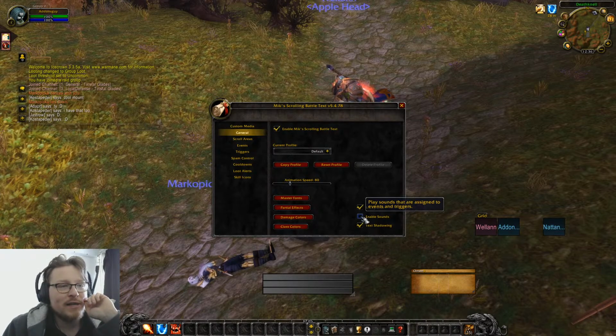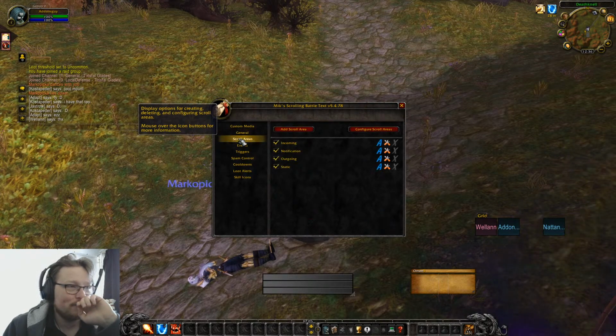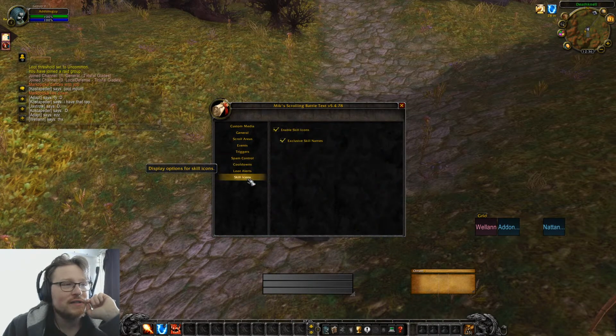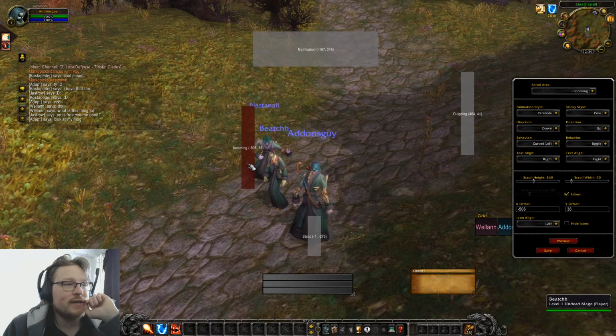This is really bad. Like, oh my god. When I was playing retail, this was turned on by default and it was so annoying. So turn those sounds off, they're very bad. Very spammy. The only thing that I personally change in MSBT, and there's a lot to change, don't get me wrong, the only thing I change is the scroll area.